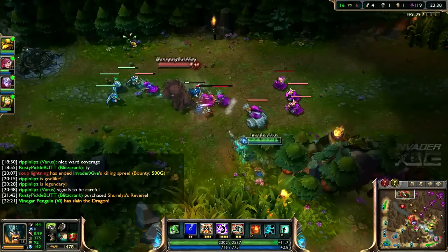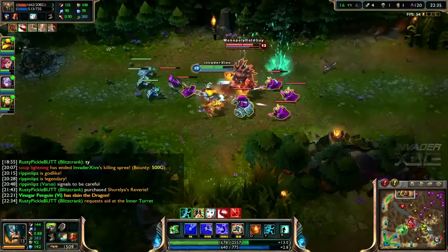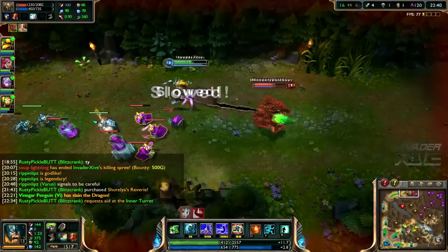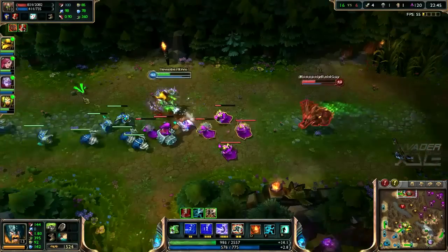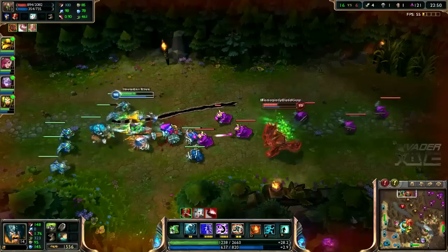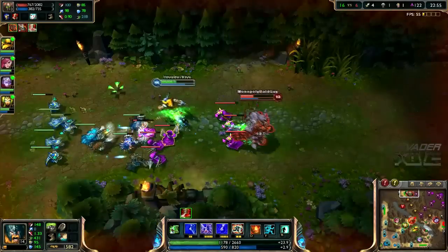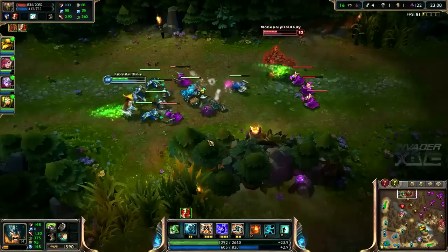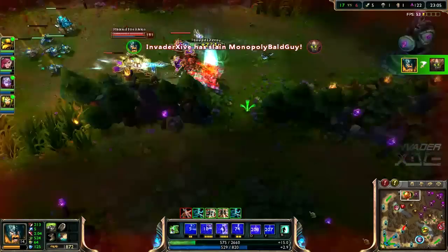Here we go. Why do you hurt so much, dude? He's trying to bait me into a fight. Yeah, he's doing a good job of it. I don't know, maybe the Sinshaw was coming this way? Who knows? Okay, I'm going in for the kill. Got him.